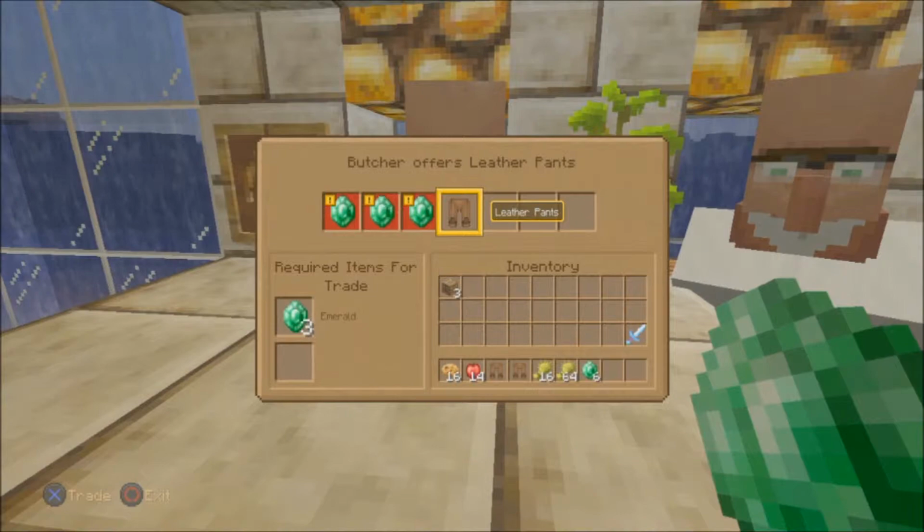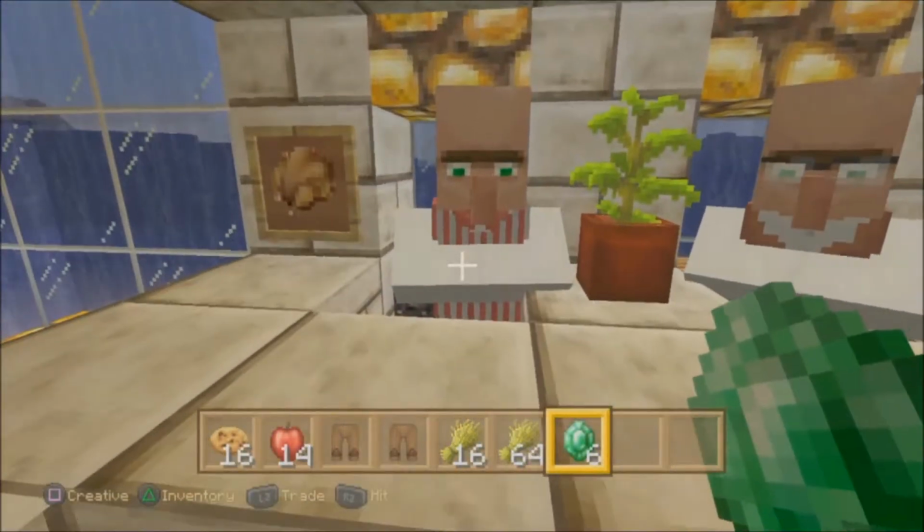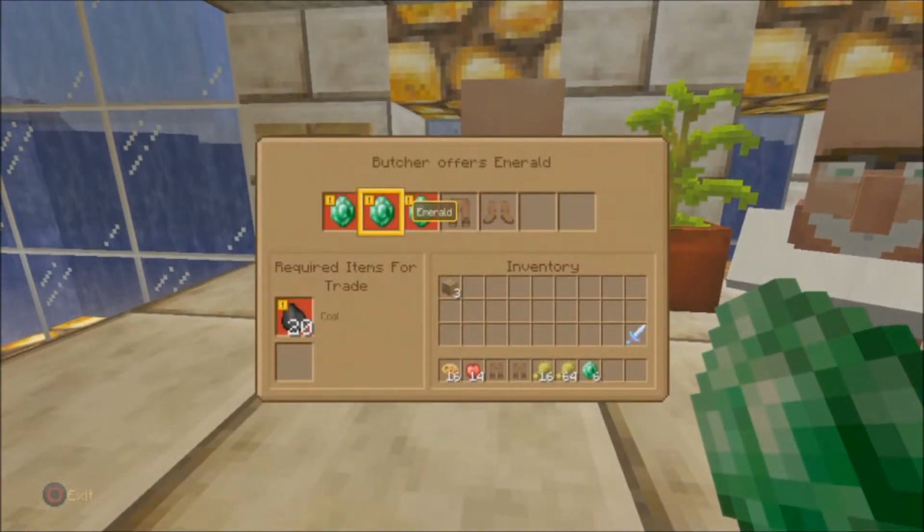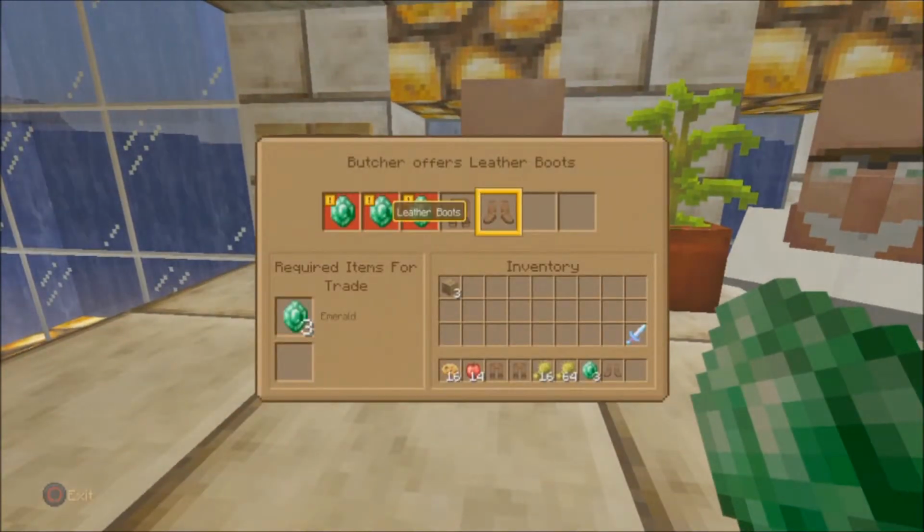So I'm just going to buy a couple of pairs of leather pants, and we'll see what he offers next. Ooh, reputation-y, reputation-y. Ooh, leather boots for the same price.